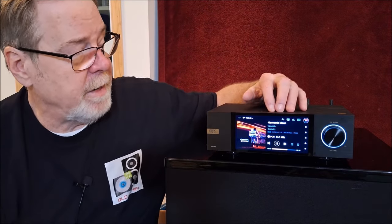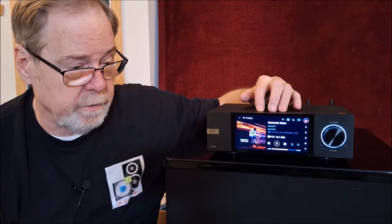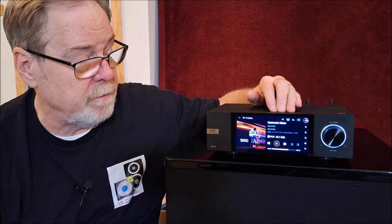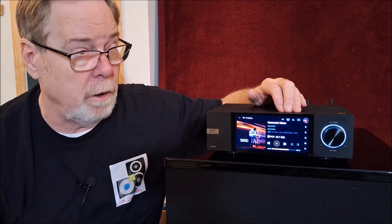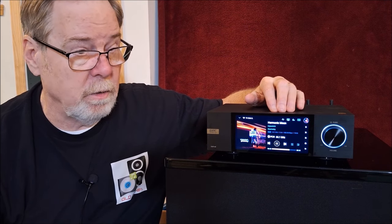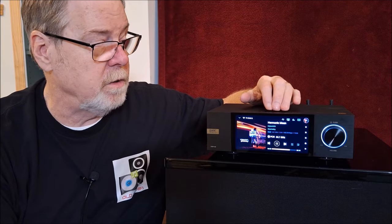I had it connected to the Freya and the Orchard Audio, the Cambridge Evo 150, my Cambridge AXR 100, and a vintage Marantz PM74D Class A amp. I tried it in every configuration — as a streamer taking its digital output into external DACs like the Schiit Bifrost Multibit modified unit, and two Gishelli DACs: a J2S socketed and a J3 Pro, both using the AKM 4499/4191 hybrid Delta Sigma Multibit DAC configuration. I also tried it as a DAC only, feeding a signal from Audirvana and from a Cambridge MXN10 streamer optically.